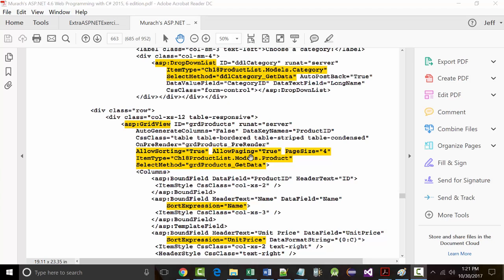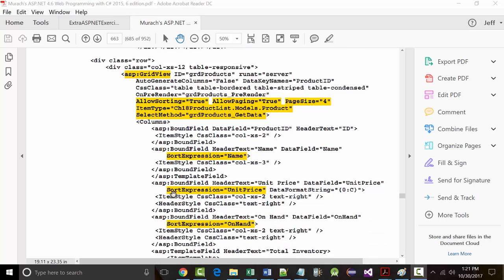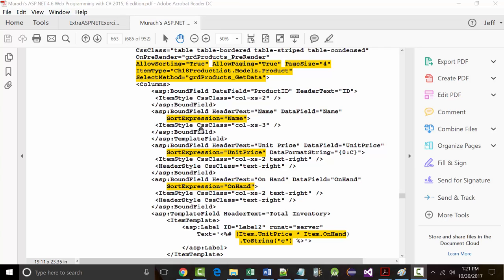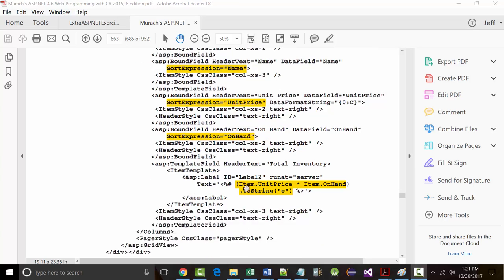The grid view is going to be connected to the product, and when we select that, that's the method that's going to be called. Other than that, most of the stuff in here is just on sorting. There's no big thing in here. All right, and you'll notice it uses item. Remember how we've been using Eval all the time? Eval is used with the data sources. We're not using data sources. So when we want to do a similar type of operation, we use Item dot. All right.